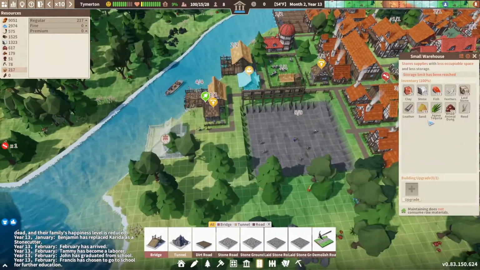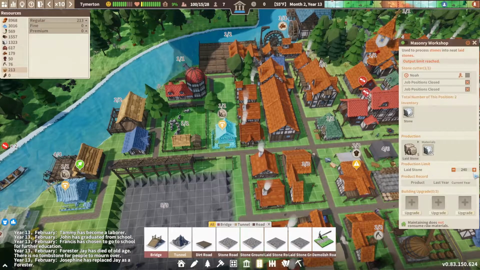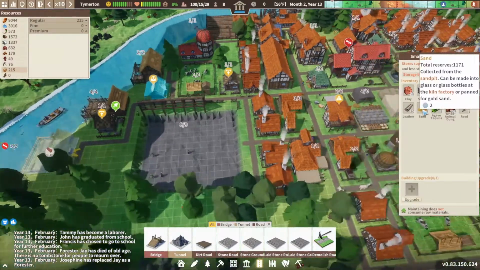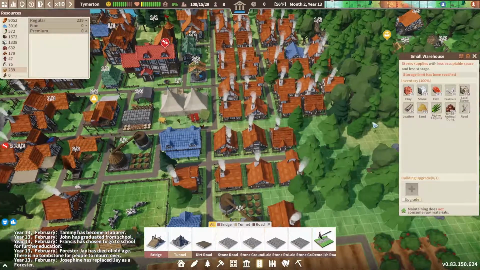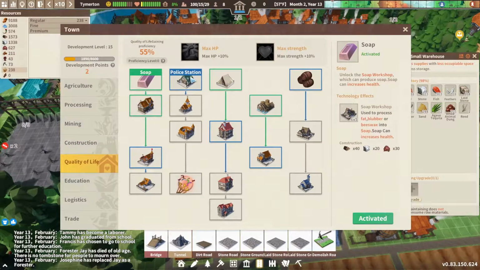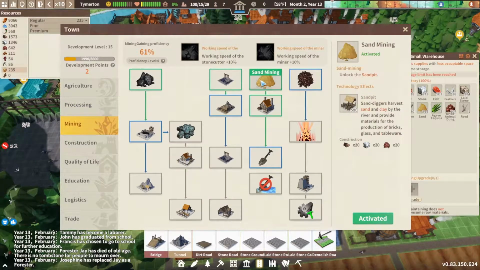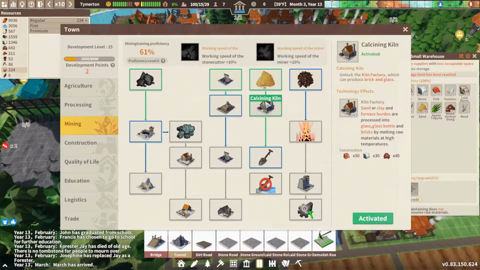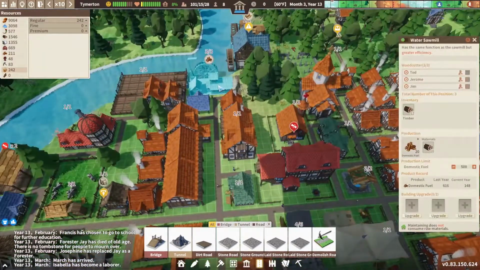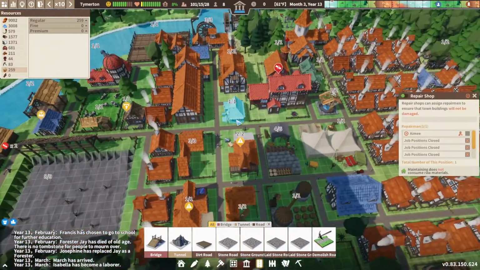Oh my goodness. This is kiln. You need stone there. Where do we have our kiln factory? Do we have a kiln factory yet? Processing. Sand mining. Okay, we have activated that. Yeah, we do have the kiln factory. Did we build this? Yes, because we had to in order to make the bricks. But where did we put you?